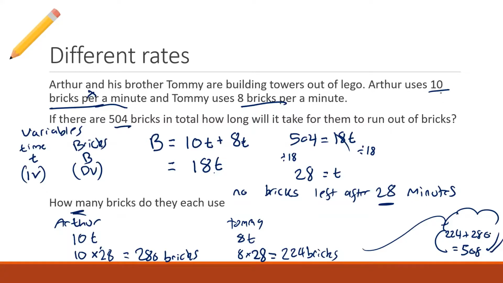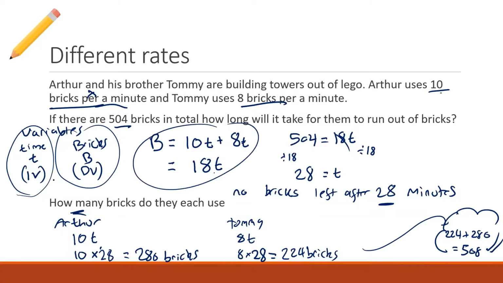Yay, it works. So let's go back over what we did for this one. Same thing we did with the first one and a little bit the second one. We chose our variables, our independent variable and our dependent variable. We create an equation. After we create an equation, we then solve the equation. All we're doing here is we're using that information.